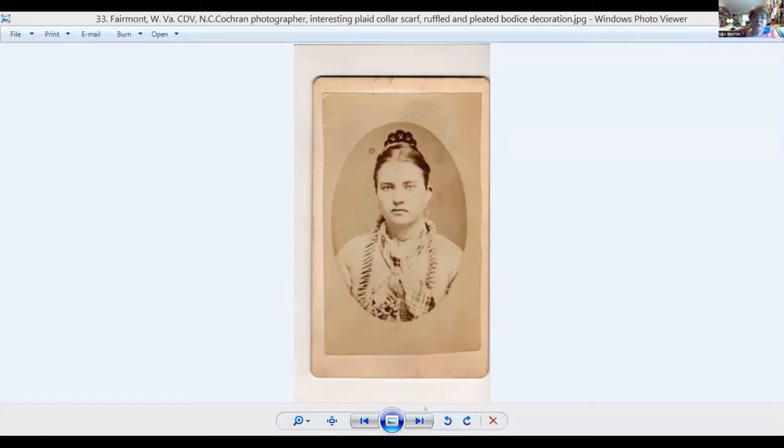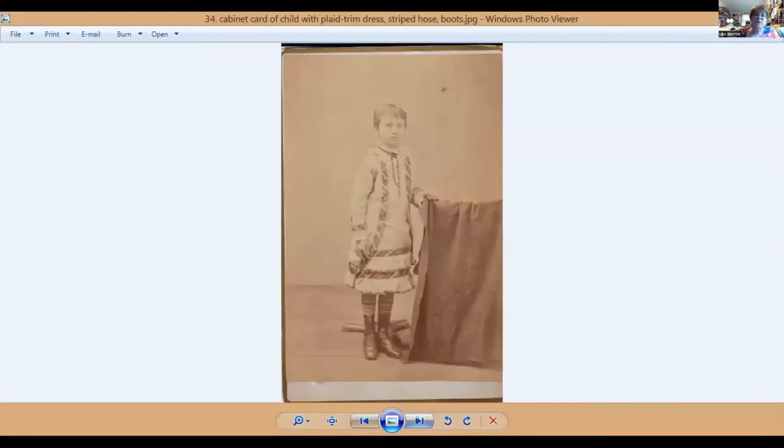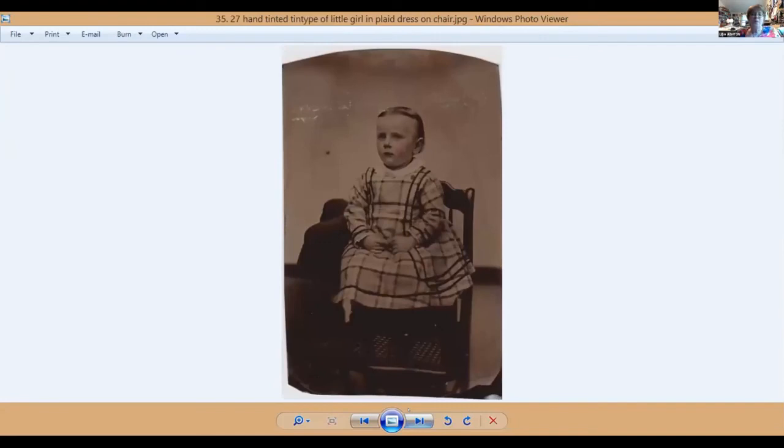And okay, next. So here's another young child where the plaid is used as the decorative trim rather than the entire outfit, and it definitely dresses it up quite a bit. It looks like they even used very narrow lengths of plaid in some of the areas. But I love that you can see the stockings and that they're horizontally striped. Another child with a plaid garment, quite striking.